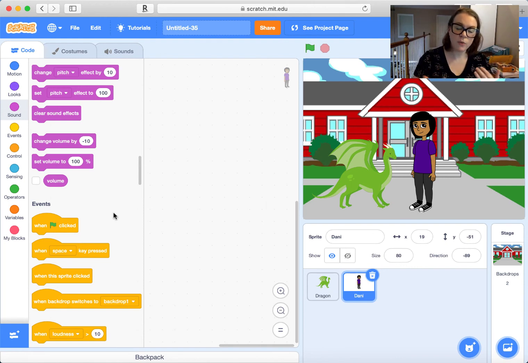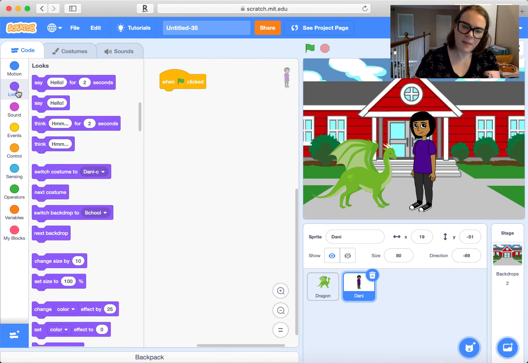Every set of instructions you will ever create for a sprite in Scratch is going to start with an event block. So I'm going to pick this when the green flag is clicked block right here. The interesting thing about having a character say hello is that you're going to go to the looks section, because the words will actually appear in a speech bubble on the screen.